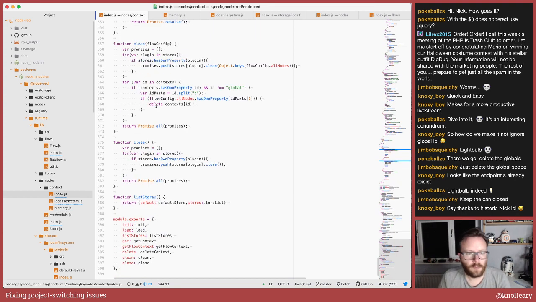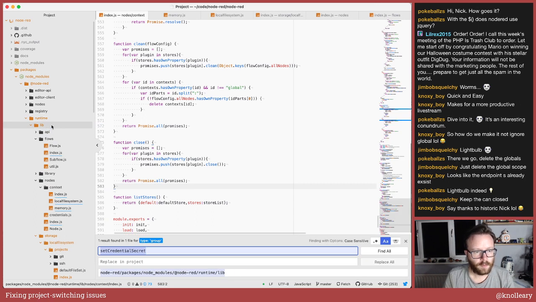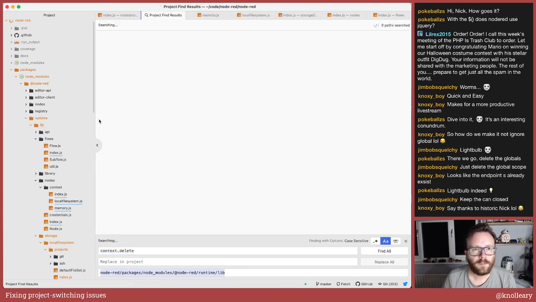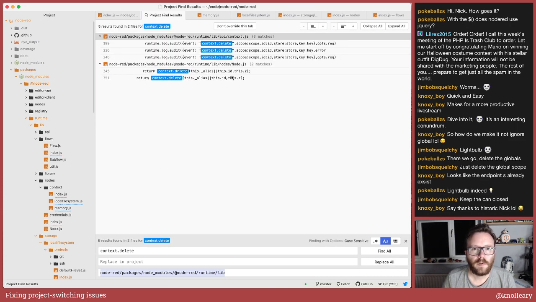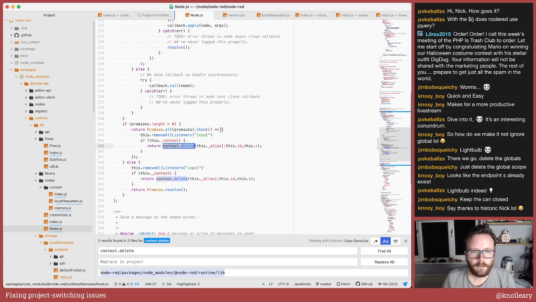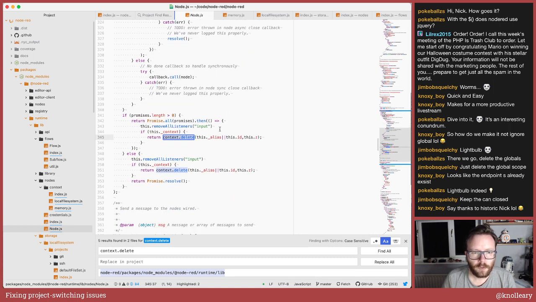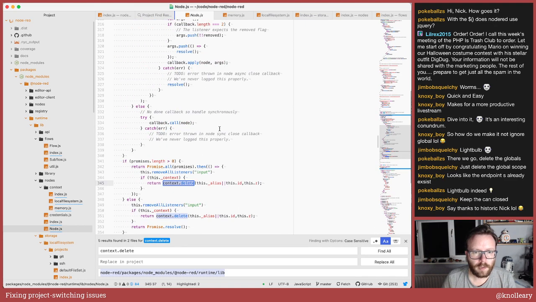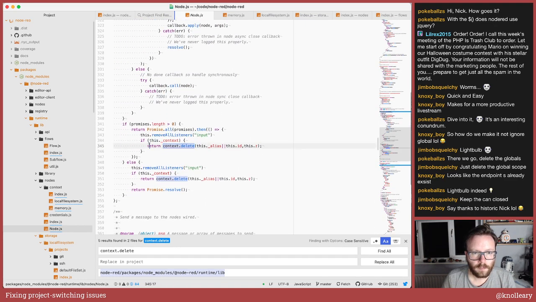In fact, I just want to go look at... I want to find... Where do we call context.delete? So we call context.delete whenever a node is closing. Right.